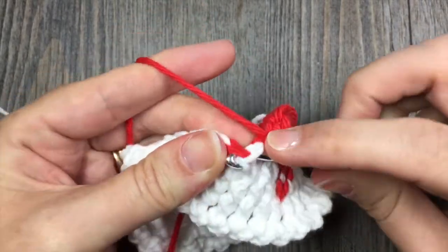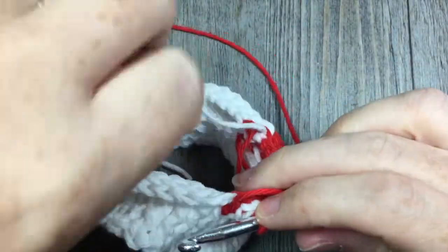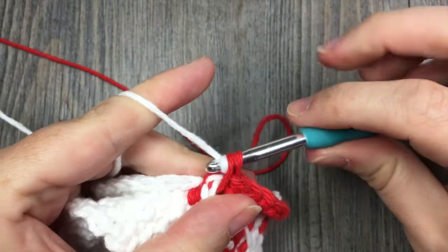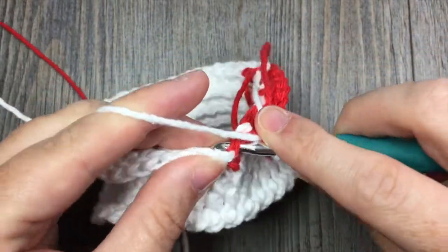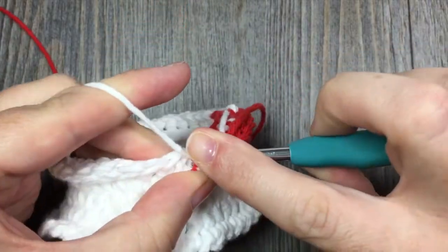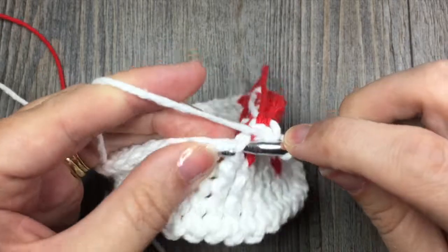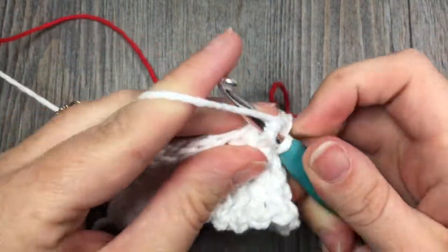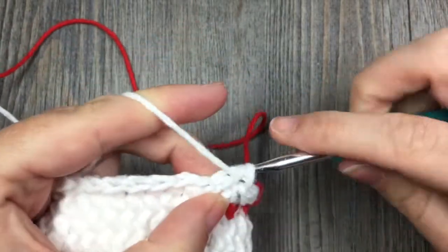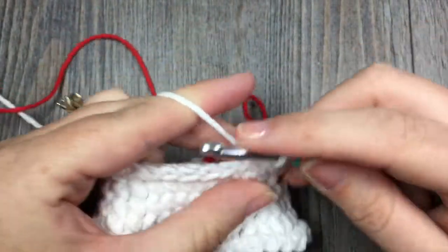On that 9th stitch, you're going to switch back to your color A. And you're going to work a front post single crochet stitch with your color A in each of the final 13 stitches. So all the way back around to the beginning. When you come back to your first stitch, you're going to join with a slip stitch in the top of that first stitch.